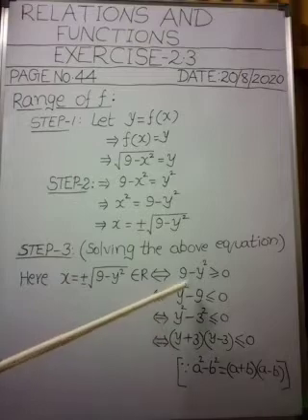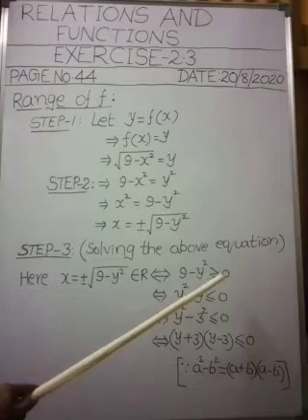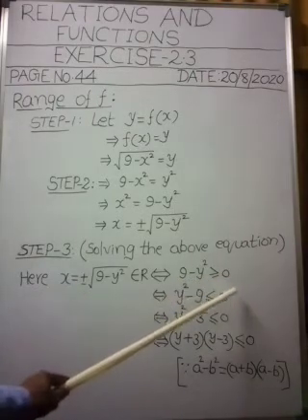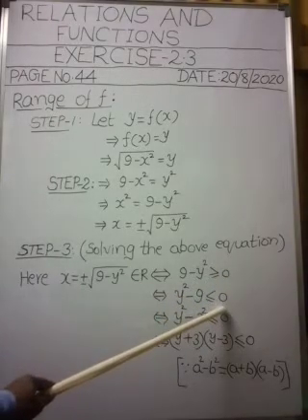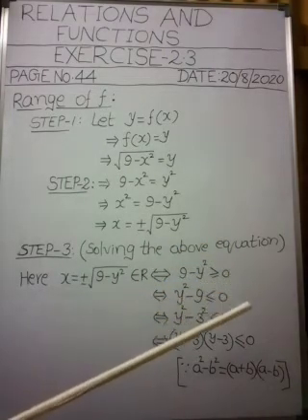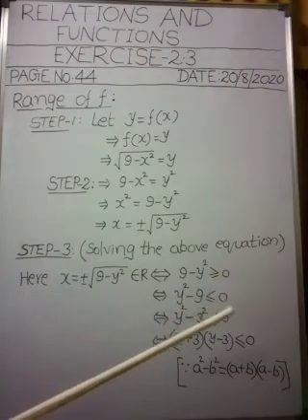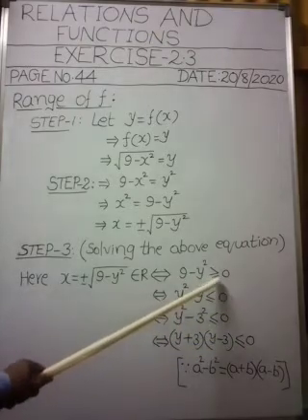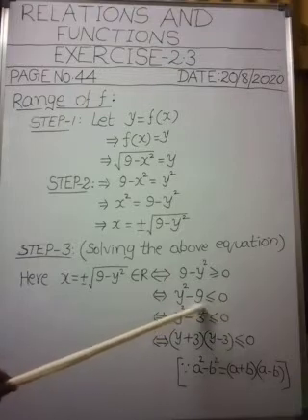Right. This implies here I multiplied this inequation on both sides by minus 1. Then we get y square minus 9 is less than or equal to 0. Previously I told you, if we multiply the inequation by minus 1 on both sides, greater than or equal to changes to less than or equal to, and less than or equal to changes to greater than or equal to. So here greater than or equal to changes into less than or equal to. Understood this step, my children?